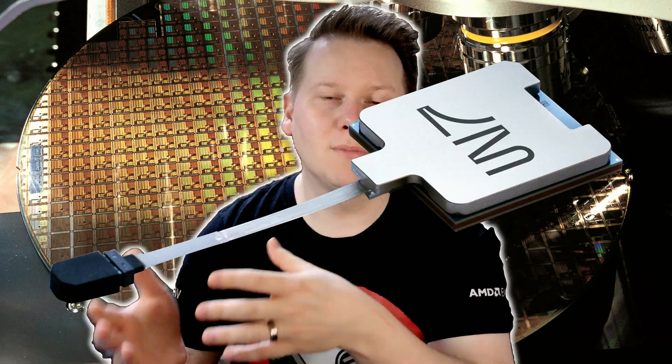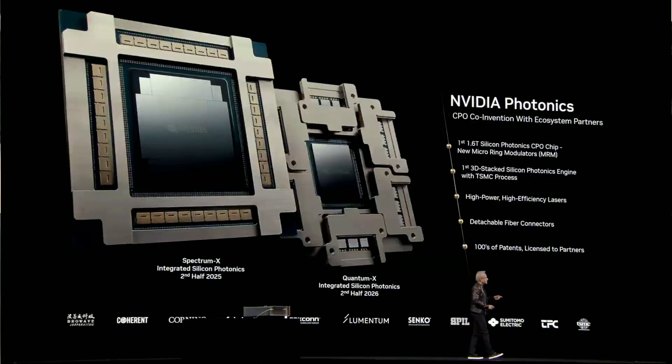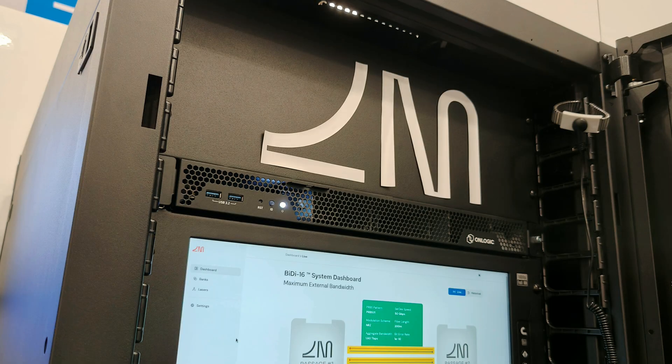One of the things that came through last year was this optical chip-to-chip networking co-packaged optics paradigm. I've done a number of videos on this and realistically there are only a few key players in the market. Broadcom has their own solution and Nvidia's shown off some of their co-packaged optics. What they define as CPO is different to what everybody else defines as CPO. And then we have three major startups: IR Labs, Celestial, and LightMatter — the subject of this video.